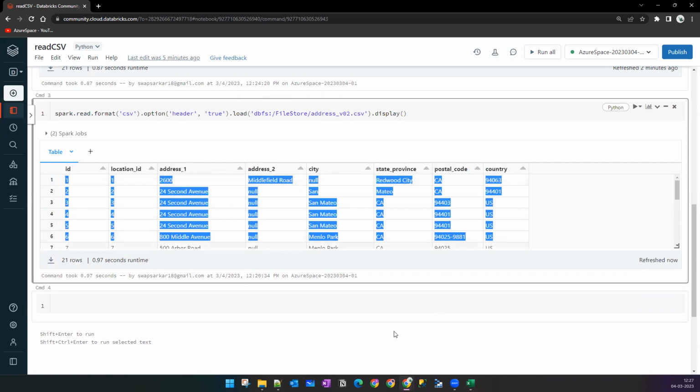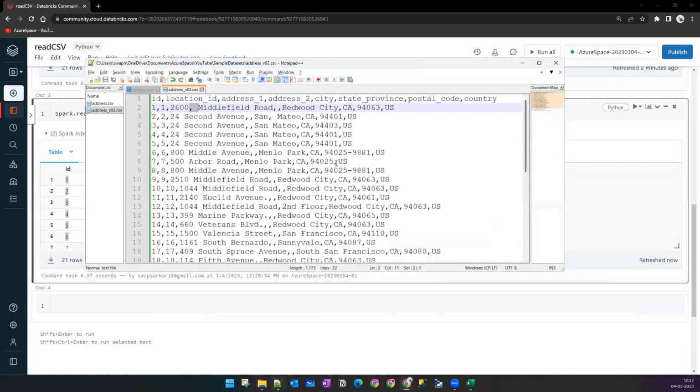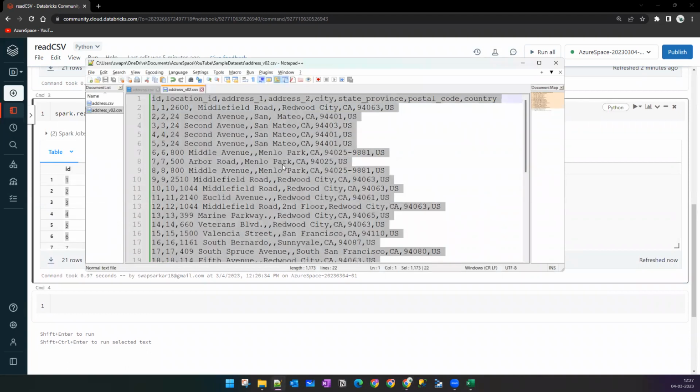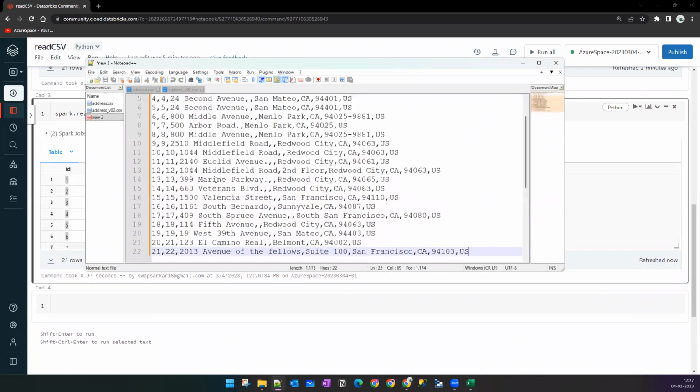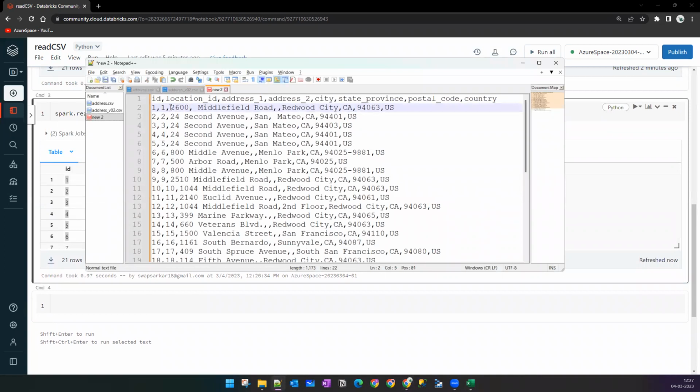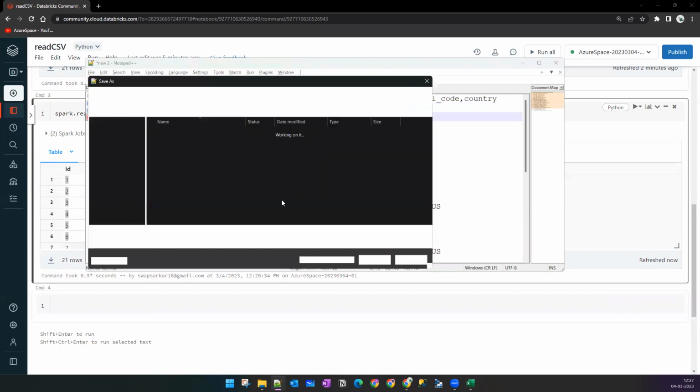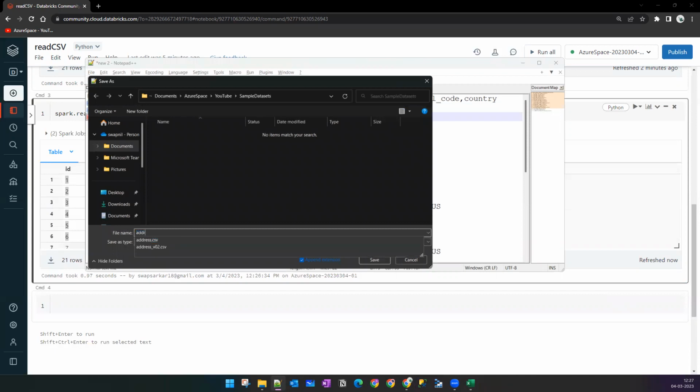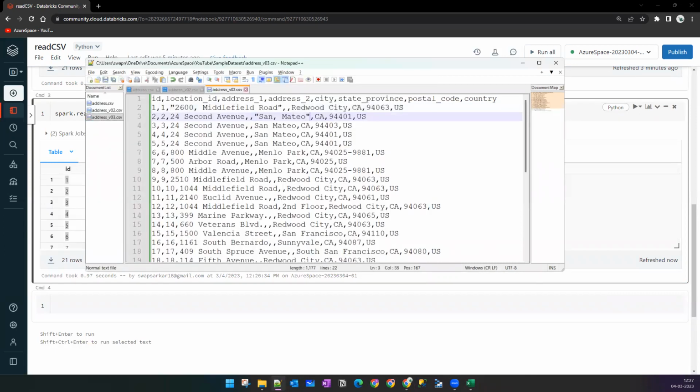So in order to correct this data, what I can do is take this complete file and create a new version of this. I can enclose them within double quotes. I take this, paste this, and this, and this. I save this as version 03. Let's say I now open this 03 file in Excel.